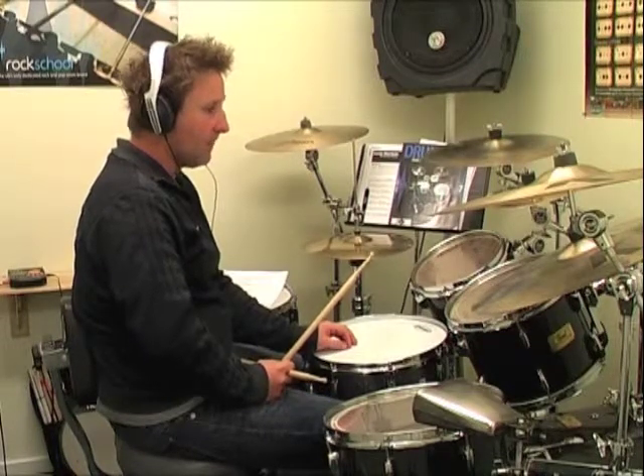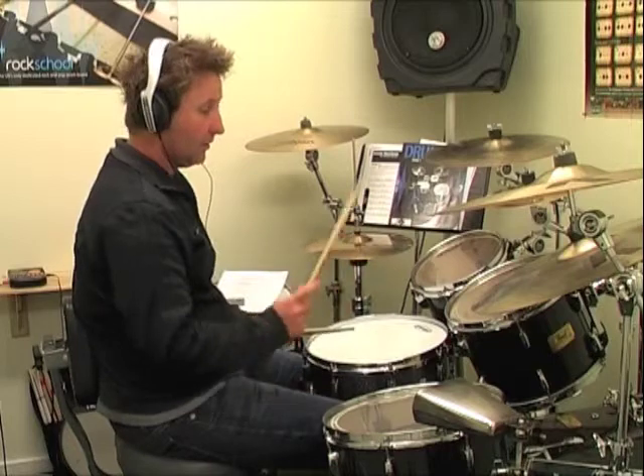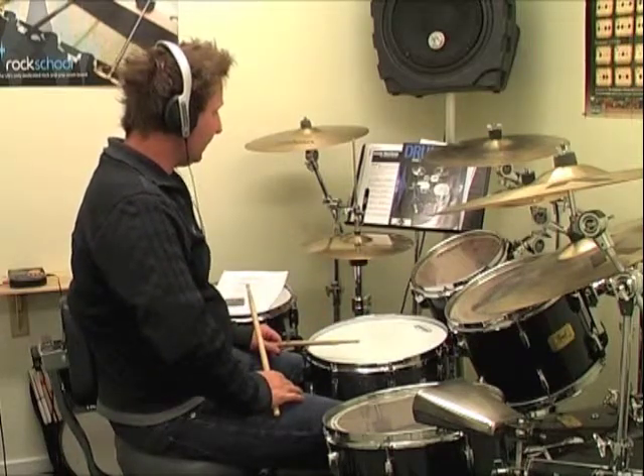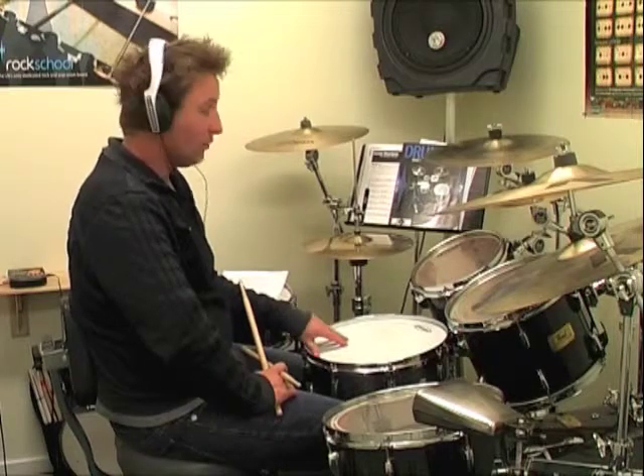So let me play the first line and loop it round as a pattern on the ride cymbal and hi-hat — I'll just start on the hi-hat. I'll play some variations and some alternative sticking patterns. Now we haven't talked about alternative sticking patterns yet, but I might do that in another tab, just to show you that our rudiments don't just have to be single strokes or double strokes.